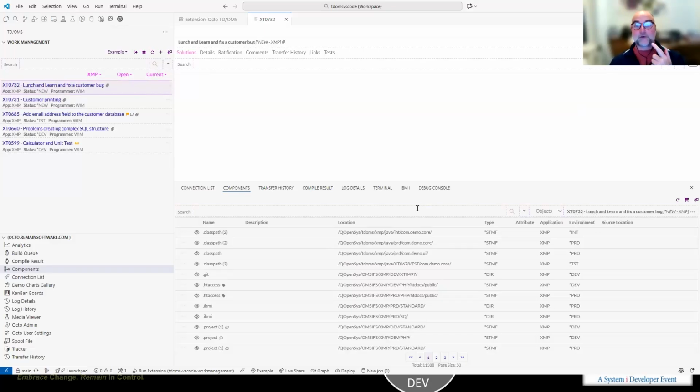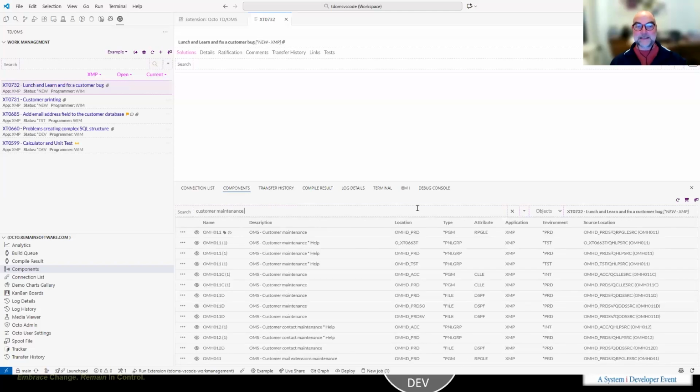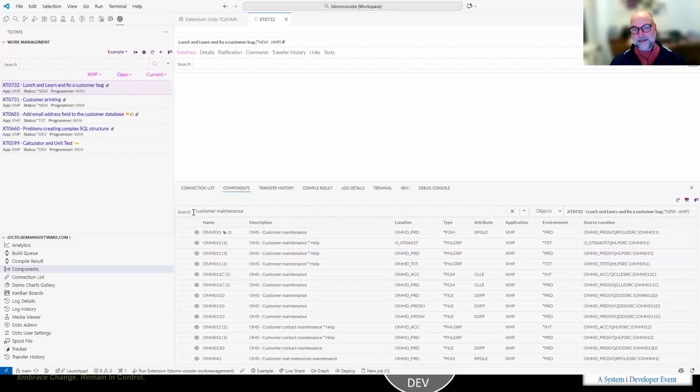And what I'm going to do is find my customer maintenance program, right? So I can just type customer maintenance, and all your components will be searchable on that text. You can see these things are numbered. Basically, all our programs are numbered, and for any new person coming in, it is really hard to know what is what. So if you have little labels like that, customer maintenance, customer file, that can help new people get acquainted with the objects, or at least find them quickly.